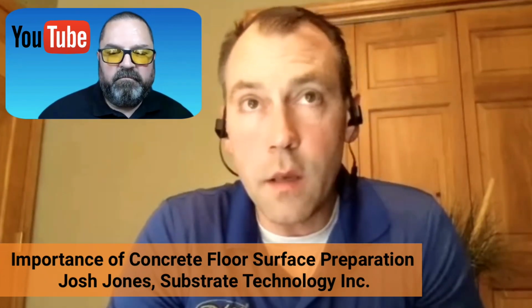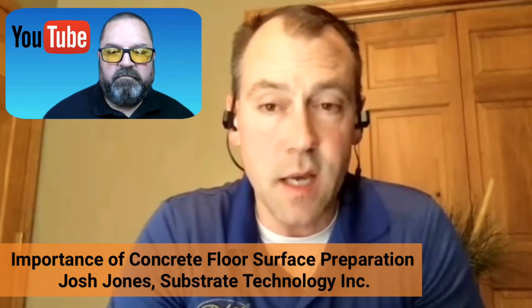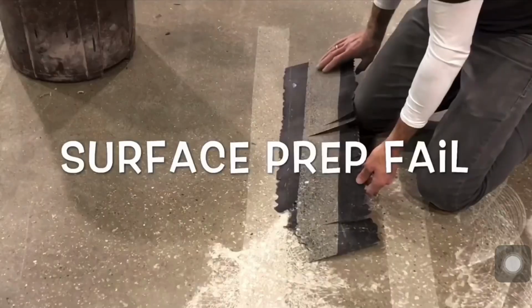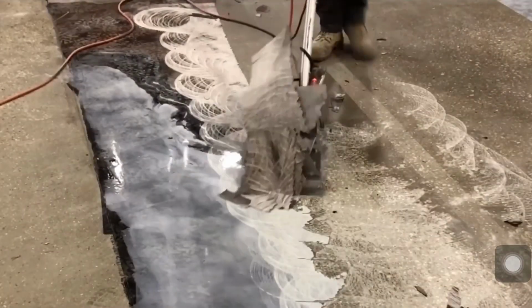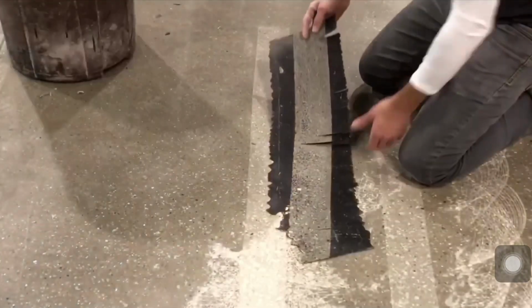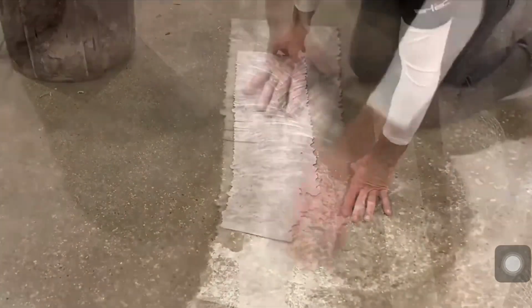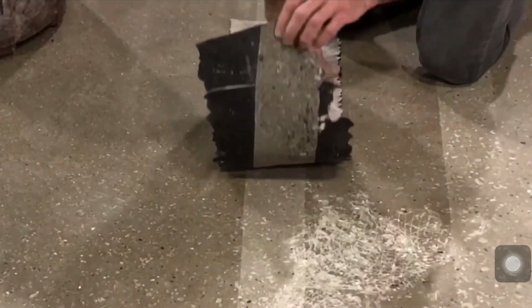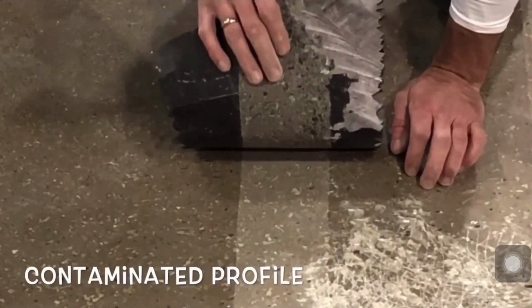Again, that coating only knows how to harden wherever it is, whenever it decides to start to change viscosity and turn into a solid product. So if the surface isn't clean, it hardens on top. That means delamination, basically like paint or wallpaper peeling off a wall. The coating literally will sheet off the floor like a sheet of plastic, which is basically what it is. So delamination is a common one, one that can't be hidden. Everybody sees when a floor is falling apart.